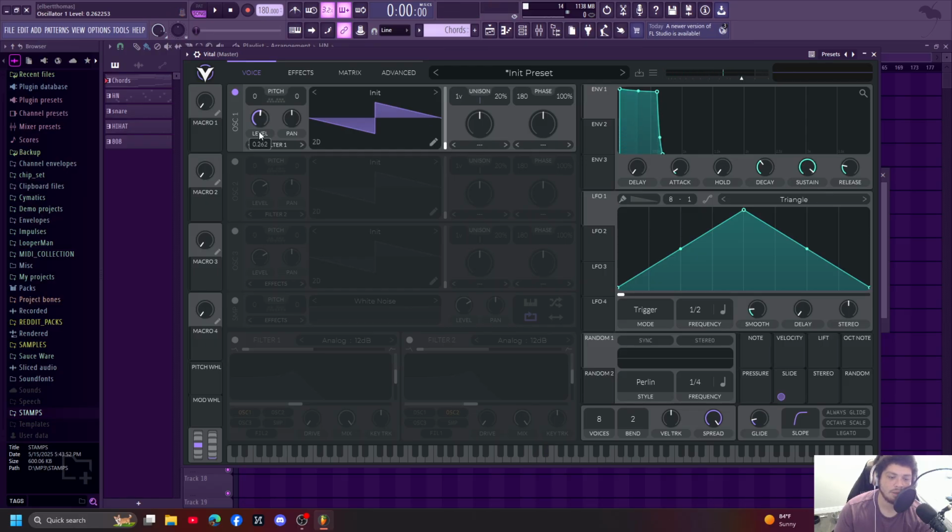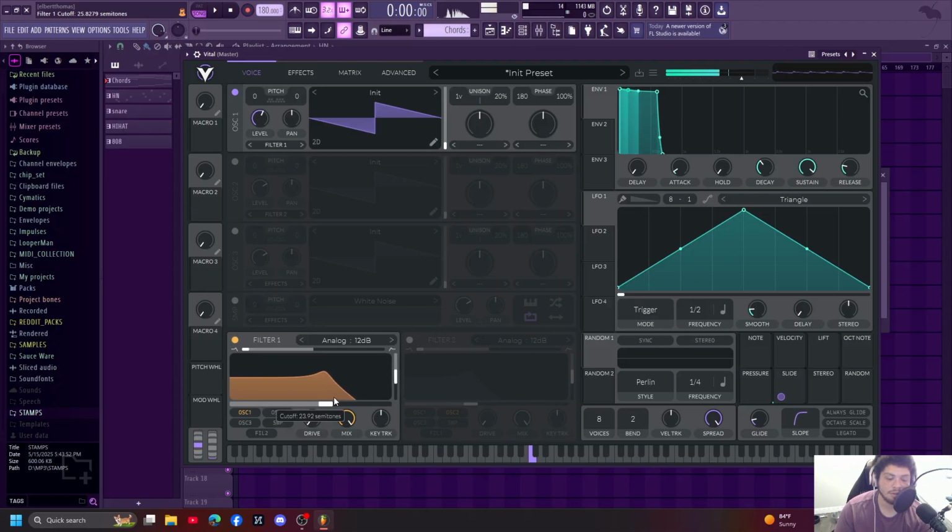I'm just gonna play with it until I get somewhere I like. I'm also gonna enable this filter. Always wide. Still not liking it. Let's see.